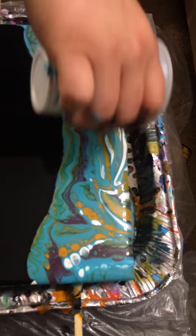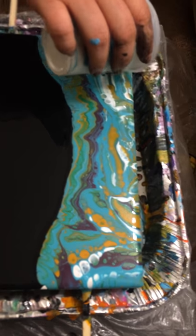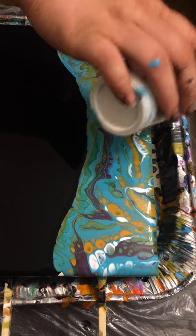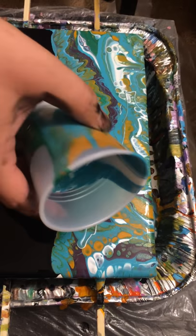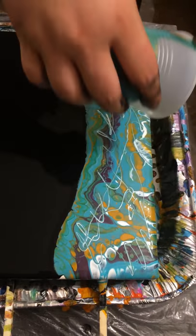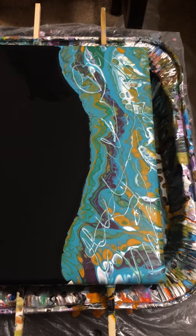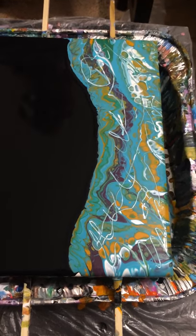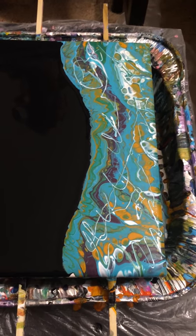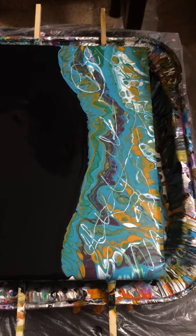I like the colors. Yay. Very interested in what's happening here. Bet you are. I don't even know what's happening right now. That just makes it more interesting. I'm just doing things. If you guys thought that there was an idea behind this, my idea was that I wanted to use these colors. That was about it. The idea was painting. The end. Nailed it.